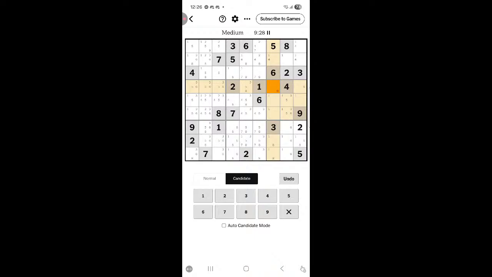What could go here? Maybe a 9. What? Have I been for everything? 2, 3, 4, 5, 6, 7. That's a 7. Have I not done 7s? I did 7s, but I didn't do 7s. There are so many possible 7s. Well, that's a 7 then, actually, which removes this from being a candidate of 7. And I have to rethink what this is, because I'm clearly missing a number. It's 9. Also 9.